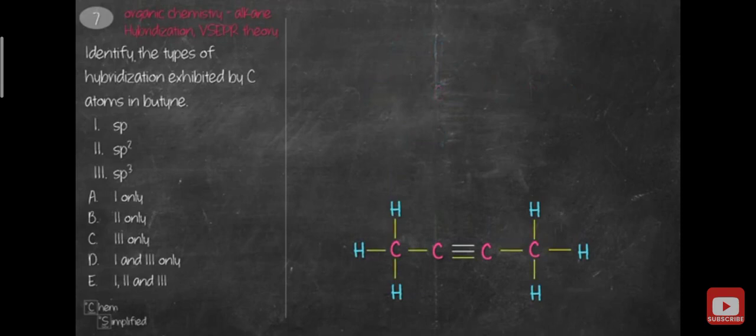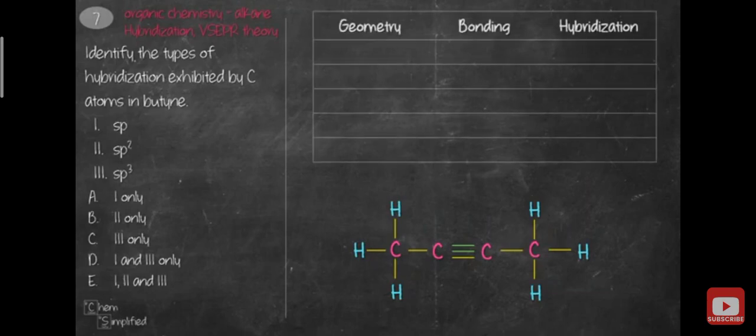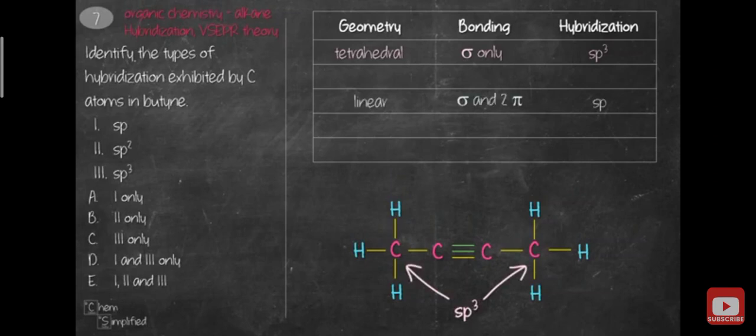All the single bonds connecting atoms are sigma bonds. In cases where we have double or triple bonds, those are made through pi bonds, and they only form after the initial sigma bonds. So a shortcut to hybrid orbitals is to identify the type of bonds present and the geometry involved. For a tetrahedral shape with only sigma bonds present, the hybrid orbital present in C is sp3. For a linear shape with 1 sigma and 2 pi bonds, the hybrid orbital present is sp.